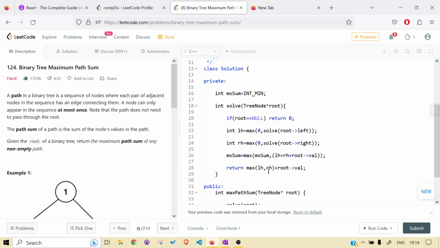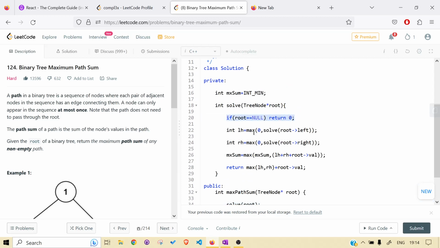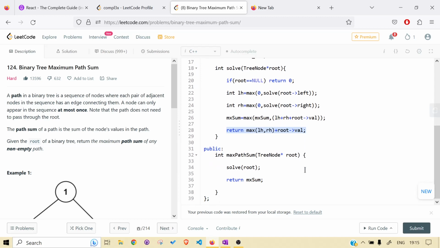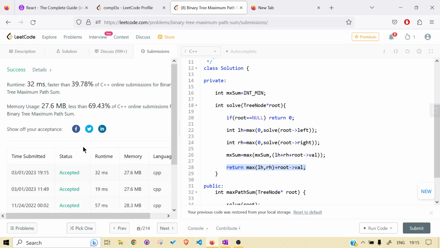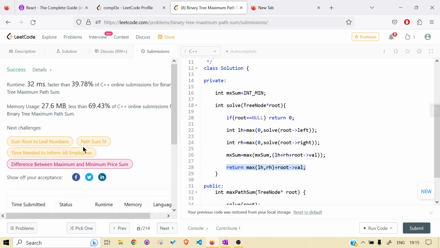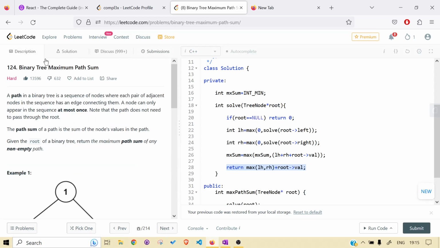Let's see the code. Code is very basic. These are the calls, and this is the base case, the left call, the right call, and we are calculating the option that doesn't lead to any future. And what we would be returning is the one that leads to some future, that lives to fight another day. That's how we are getting it. I would highly recommend you use pen and paper to understand it more. Yeah, it is running quite slow. Previously it was running 19, whatever it is.